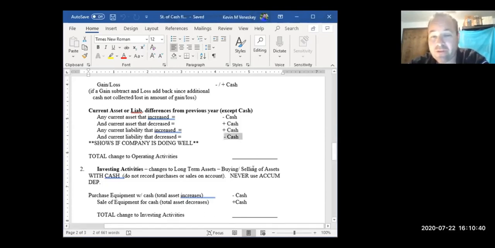Then what we're going to do is total up this first section. We're going to take our net income and then plus or minus all of these that we have, and we're going to get one final number. Most likely, in almost all circumstances in our operating section, this is going to be a positive number, and it's going to say total cash provided from operating section. I put provided in there with special emphasis because the book is going to look at that in particular. You put provided if it's a positive number, and you put used if it's a negative number. So it'll say total cash used by the operating section when it's a negative, and make sure you pay close attention to that.